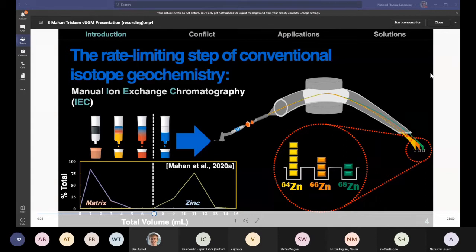So this is sort of going in step with the graph that's down here, which is an elution profile. Again, most of us are probably pretty familiar with that. So this is just the total volume of solution that we're putting through against the percent total of the elements that are coming out in the cuts that we're sort of analyzing here. So again, ideally, we're chopping out all of our matrix elements relatively early on, and then we're getting a nice strong peak of the element of interest, and we're not getting any sort of lag, and we're not missing any, because normally we need 100% yield or something close to it. Otherwise, we run the risk of fractionating the isotopes on the column, as it's called.